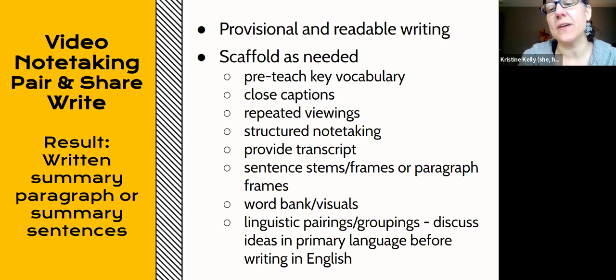I have actually done this at the college with students doing higher level summary writing, where they have to get into a group, and as a group, they have to put together a well-organized summary. And that conversation supports students in particular who maybe aren't as comfortable or as high level when they get to hear that conversation, or they have that scaffolding built in. Please continue to do collaborative writing at all levels.